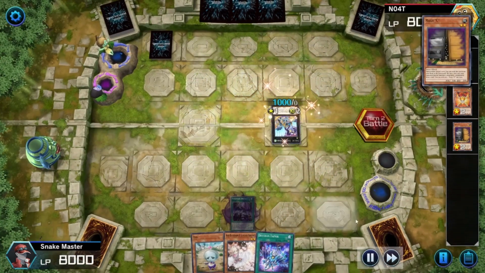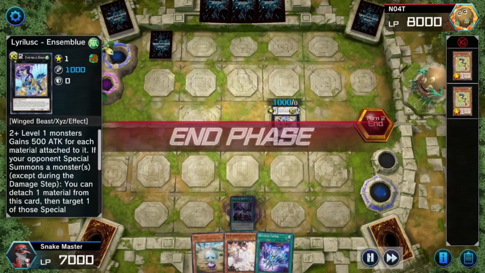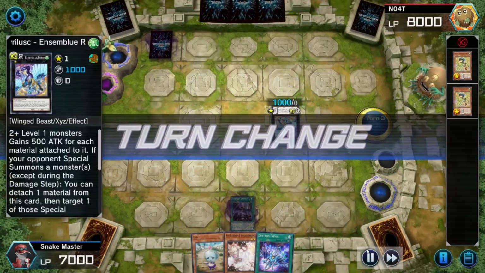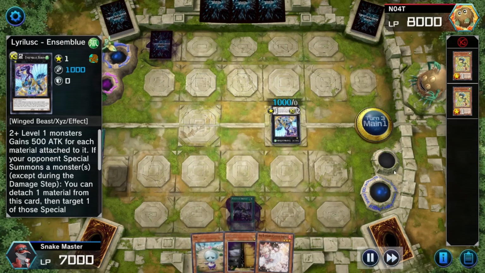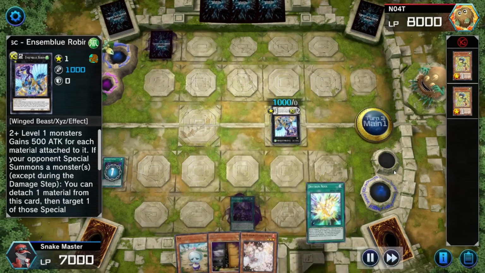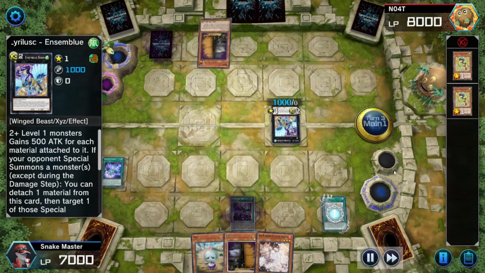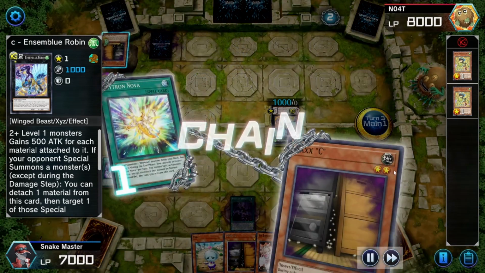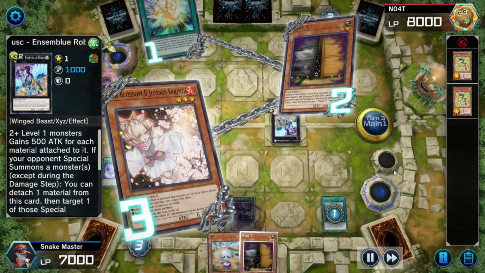Okay, so he summons Ensemble Robin because he wants to set up one interrupt, or well, it's a double interruption, and not give me too many draws. But I drew exactly what I needed, actually. So here, activate Fafnir. He's burned through his interruptions, it seems like. Or so I thought. He had Maxi. So I Ash that.